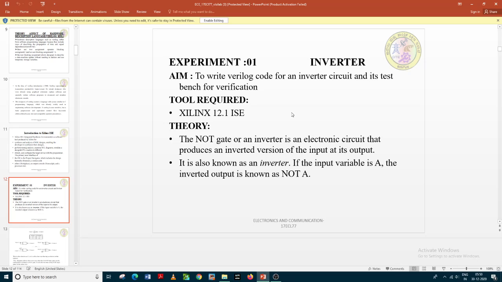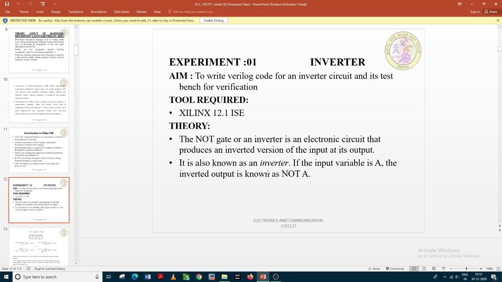In this session we are learning the first experiment in digital design, that is an inverter. The aim of the experiment is to write a Verilog code for an inverter and its test bench for verification. The tool required is Xilinx 12.1 ISE. As we have already learned up to the previous semester, the NOT gate is one of the important logical devices, which gives a complemented output.